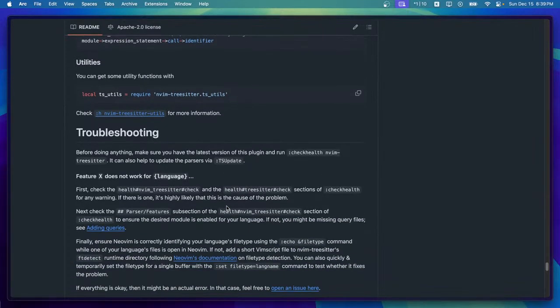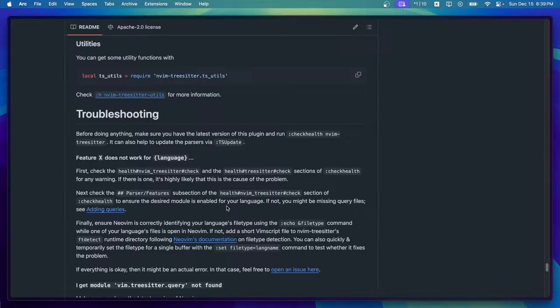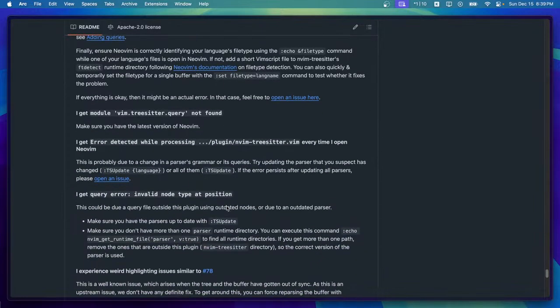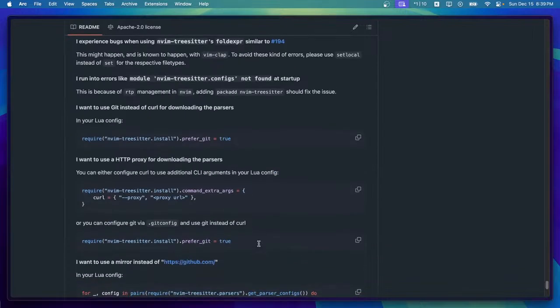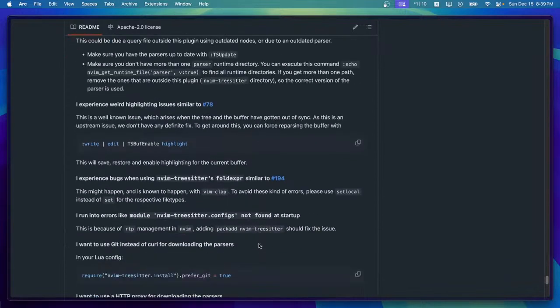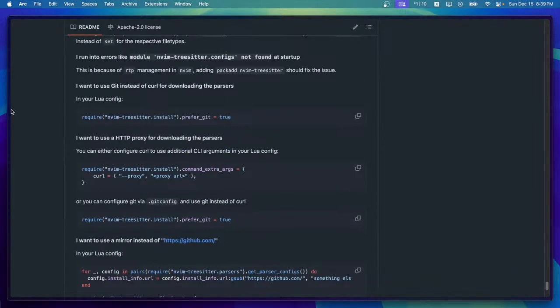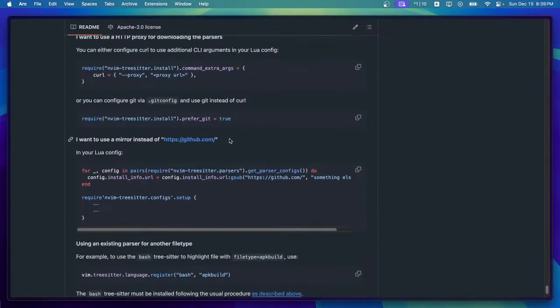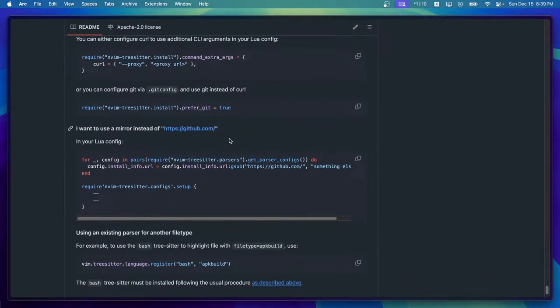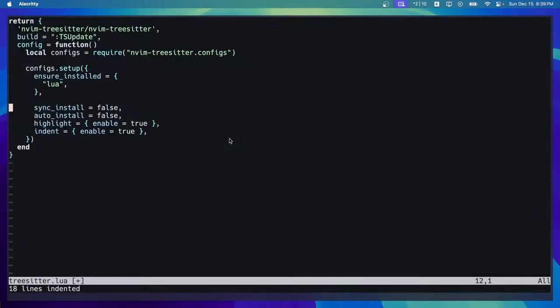You can get some utility functions with TS utils. I think we're good. Use git instead of curl for downloading the parsers? No. I think we're good.